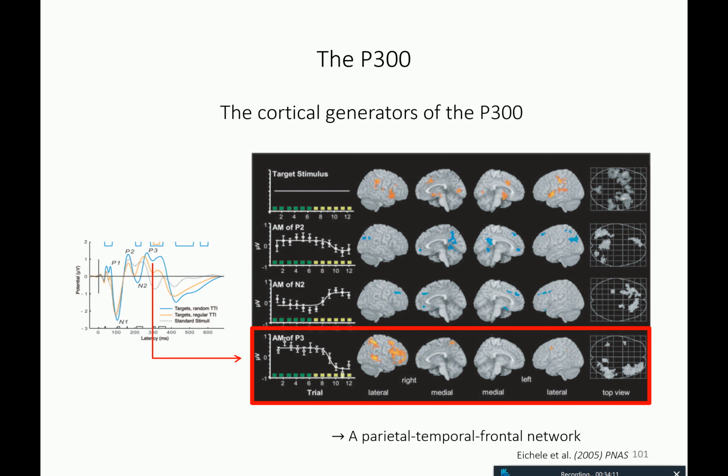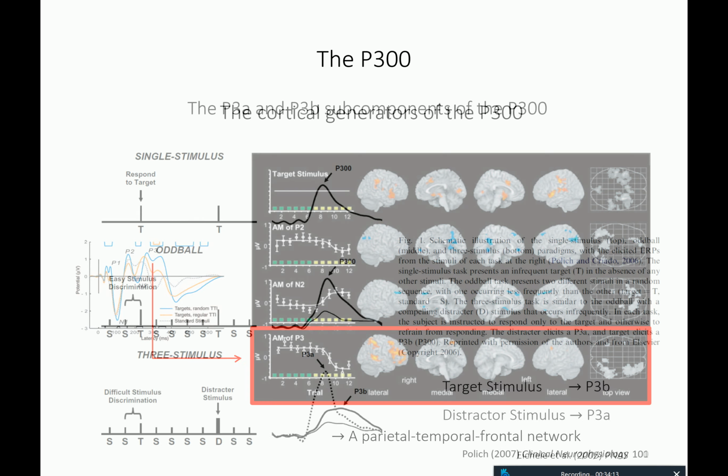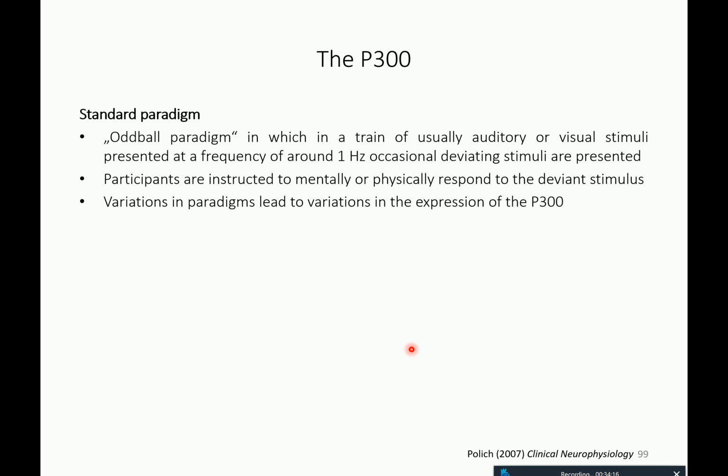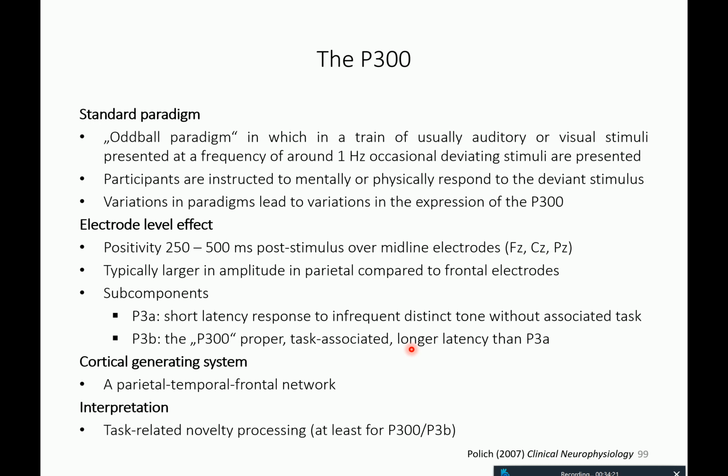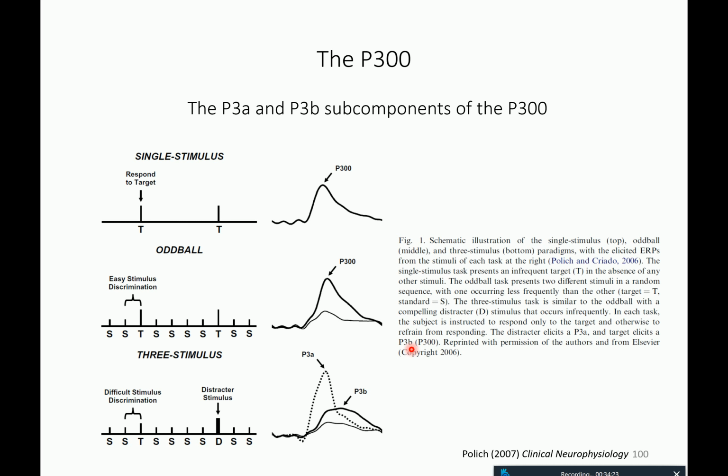If one looks at the topology of the P300, one basically sees a large blob of red, sort of positivity, in kind of parietal frontal areas, and one doesn't really see a dipolar pattern or any interesting pattern, but it looks like most electrodes show a positivity, and hence pointing that to specific brain areas is then quite difficult.